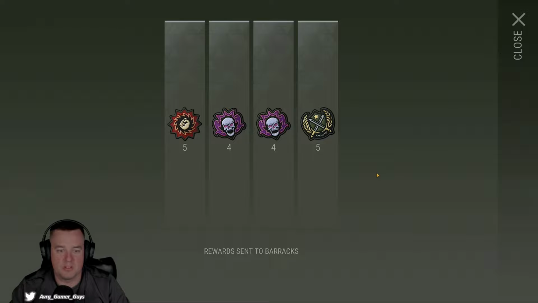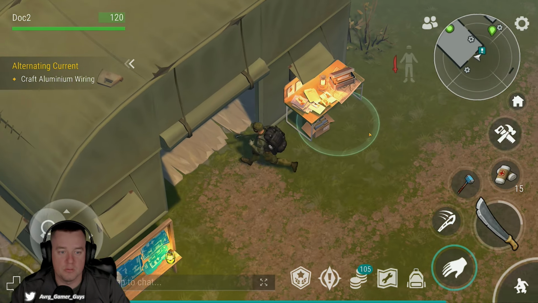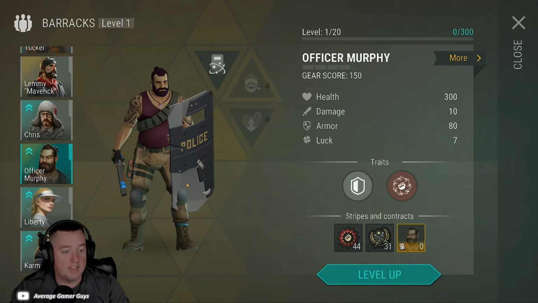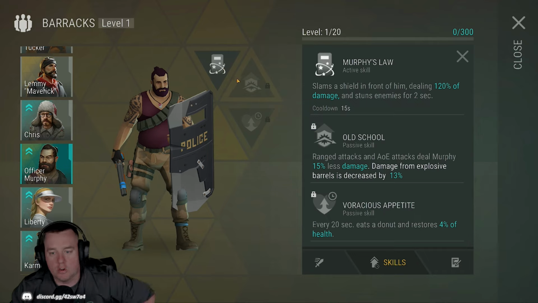We got some stripes there. I wasn't really paying attention too much to the stripes. That's really nice. That's a nice opening. And he's new for us. I'm curious here. Stuns enemies.